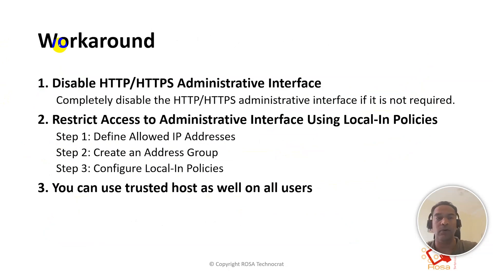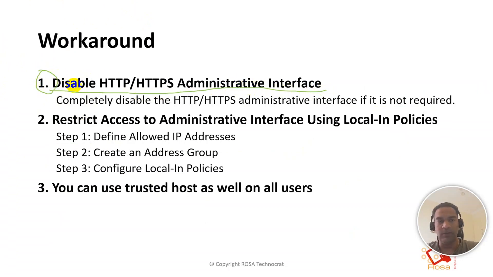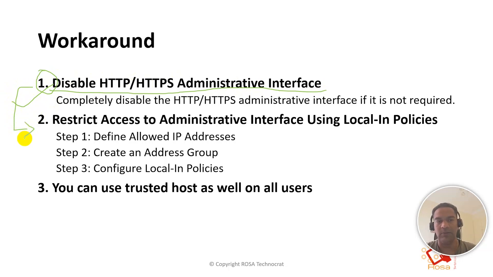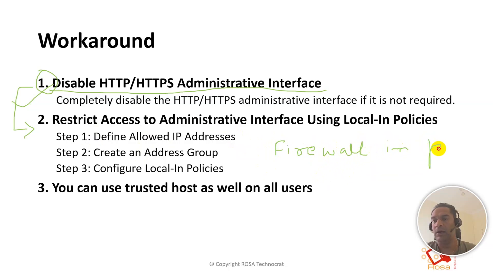Now, the most important part: the workarounds — what you can do to be safe. The first workaround is to disable HTTP/HTTPS administrative access. However, most organizations won't be able to do this if they need to manage the device, so HTTPS must remain enabled on some interface. The second workaround is to restrict access to the administrative interface using firewall local-in policies, which allow access only from specific trusted IP addresses.